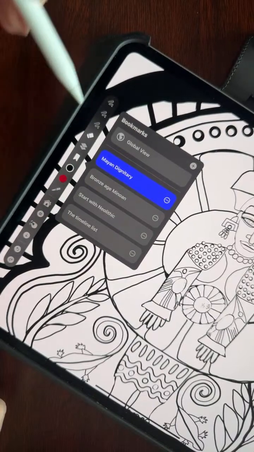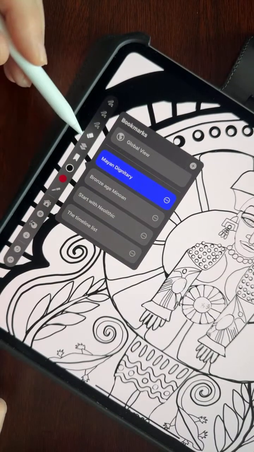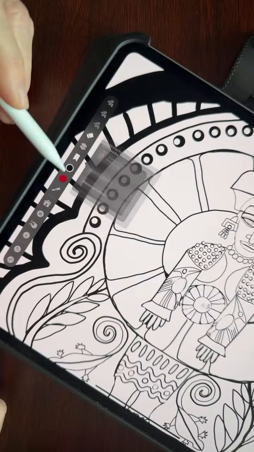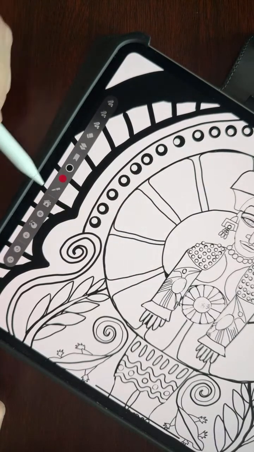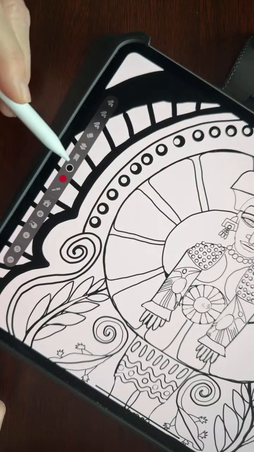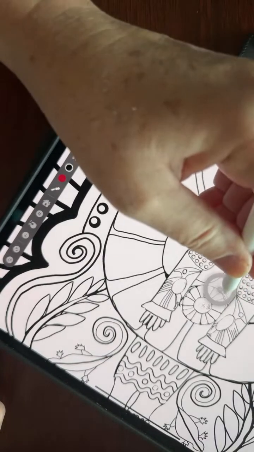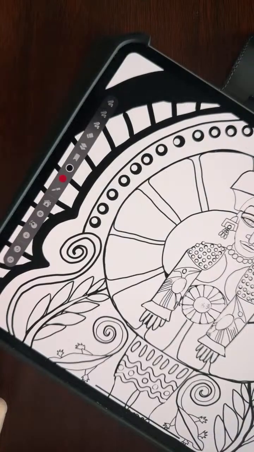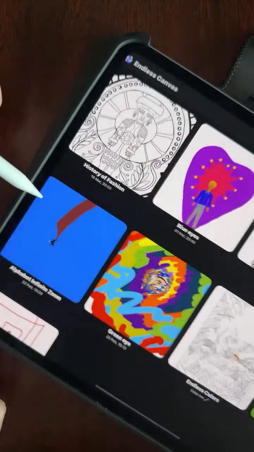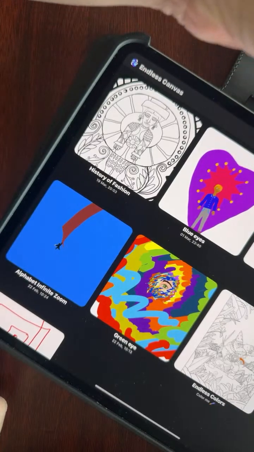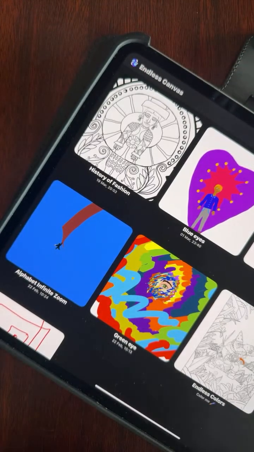So that's where I want to work, so I'll just stay there. And then next are colors. It's nice to have two colors so you can work back and forth. Here's an eyedropper so you can choose a color. Obviously, I've just got black and white right now, so you can't really see that too well. Oops, that's my home button. I didn't actually mean to do that.